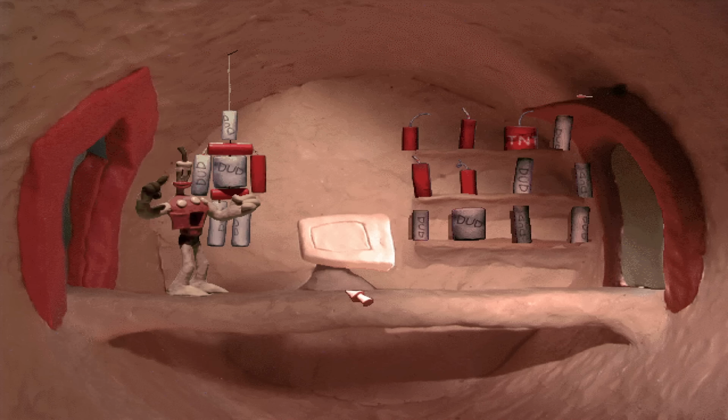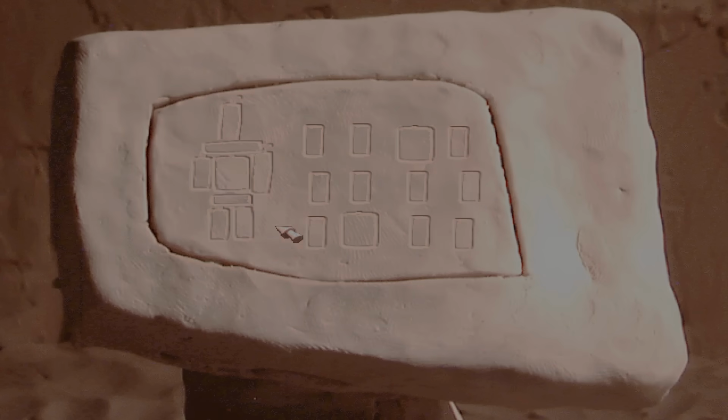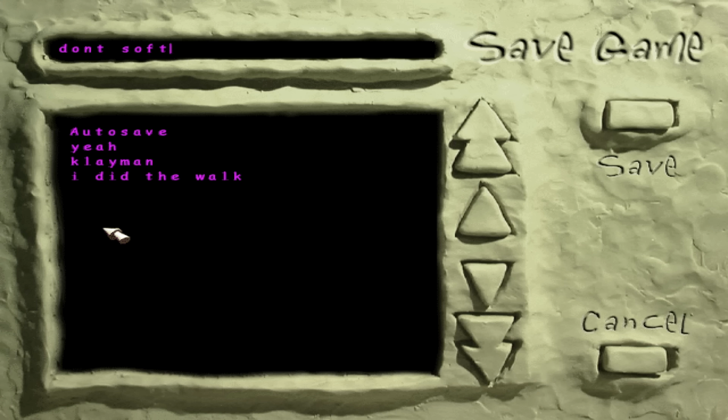I'm gonna be real with you. Usually this just involves me clicking the screen a bunch of times. Okay, yep. That's it. You make a TNT little man that looks exactly like Clayman here for no reason at all. So I don't know if I remember this part correctly. Might be a Mandela effect going on.